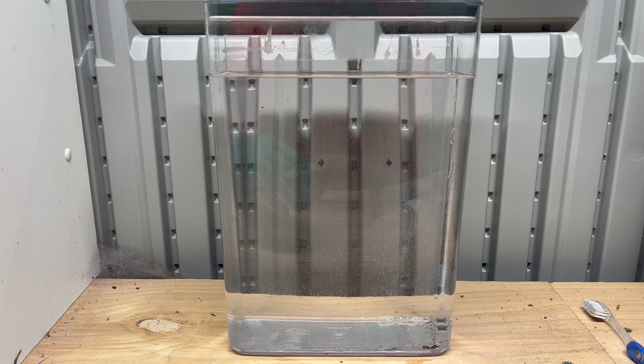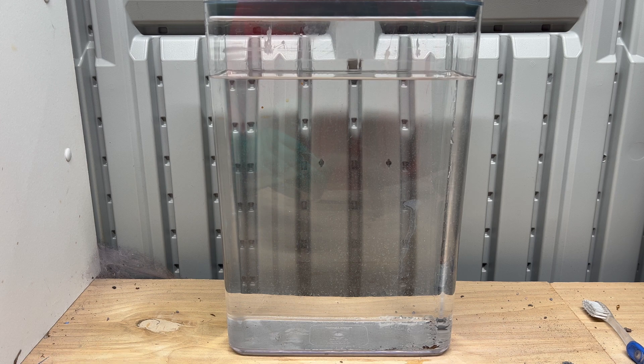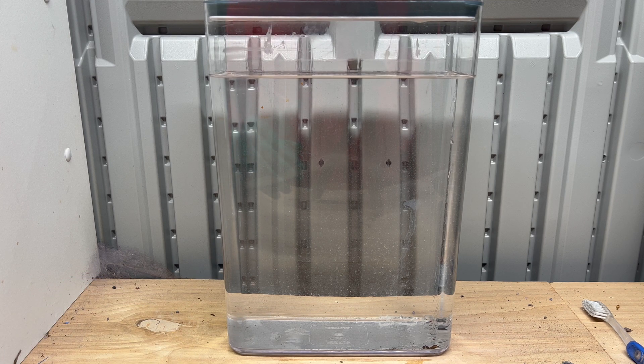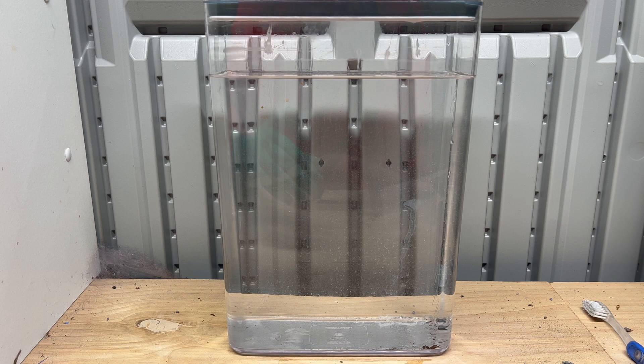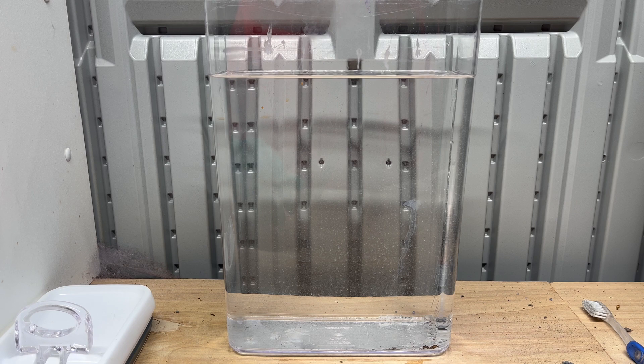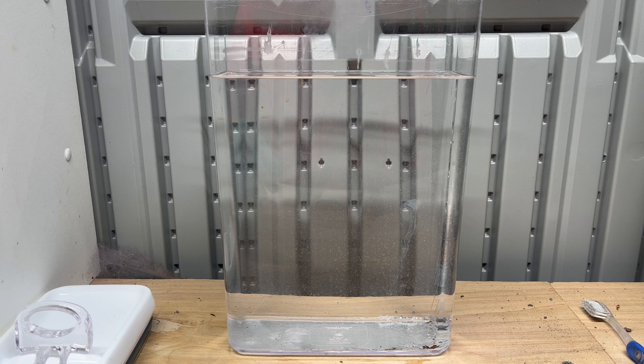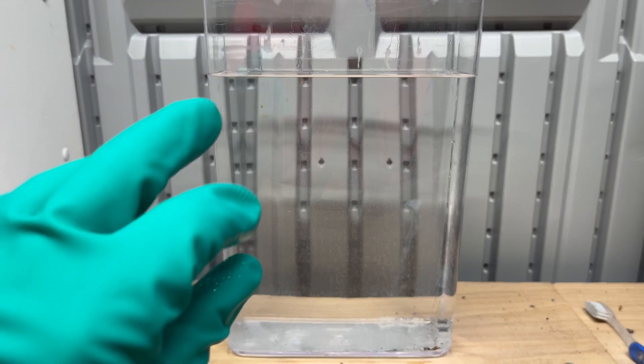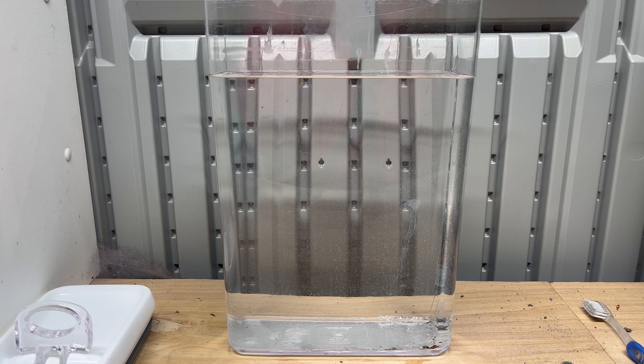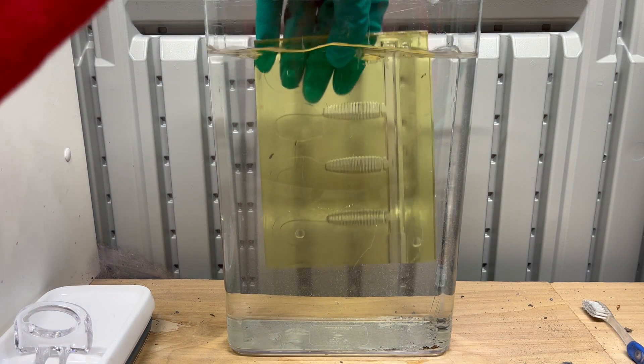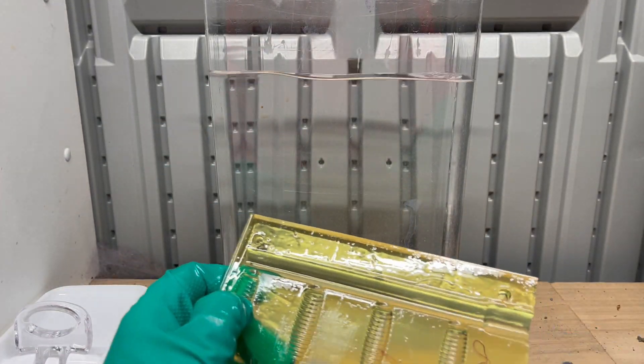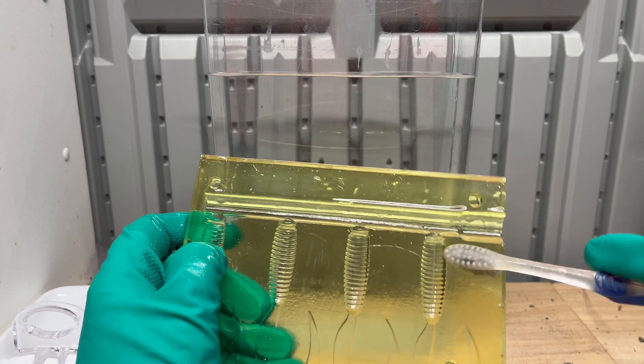A lot of times you'll see resin printers advertised with a wash and cure station. The wash station puts it in some alcohol, spins it around, washes it real nice. I'm not going to recommend this just because this resin cannot stay submerged in alcohol - it actually breaks down the outside layers and the longer it stays in that resin the worse it's going to get. I haven't had it ruin a mold yet but you get these little white lines that come off it, almost looks like lint from a paper towel roll, and it's actually the outside of the mold breaking down. So you really want to keep this stuff out of the alcohol as much as possible. We're just going to dip it, do a little swish back and forth, pull it out, and we just want to start scrubbing with the toothbrush.